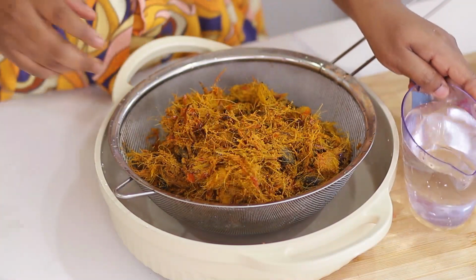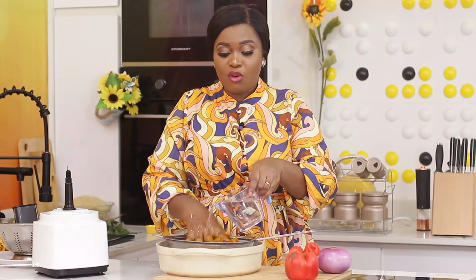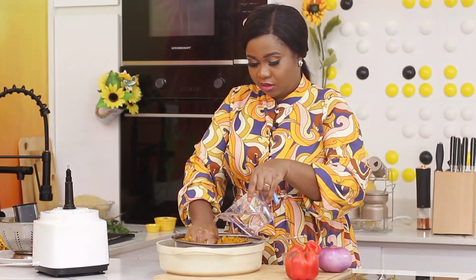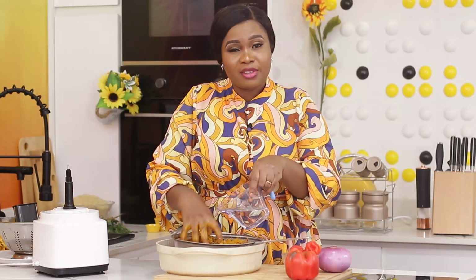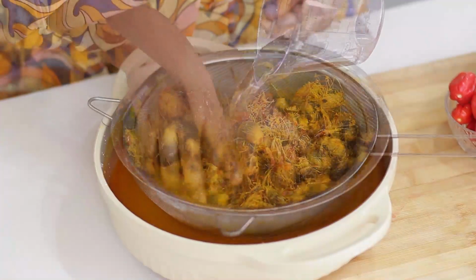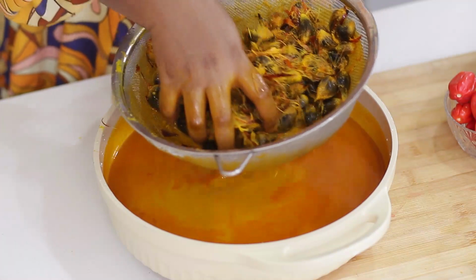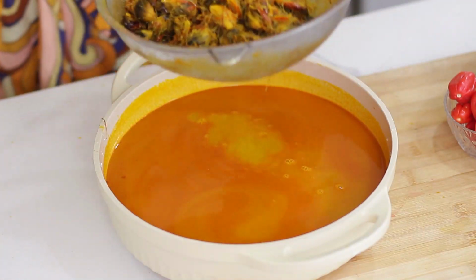So I have some water here. You have to get your hands dirty when extracting. I don't know of any device that will help you do it without your hands, except the commercial devices. But if you are a home cook and you want to cook banga, you must touch it with your hand. That looks good. We have that out.